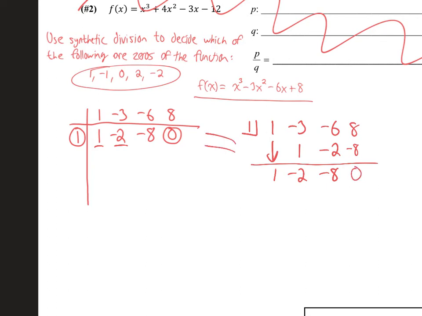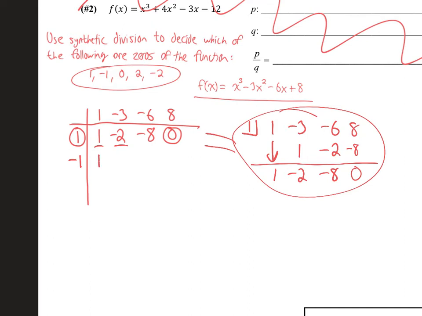They are equal, okay? But we're just doing the bottom row so that we can make this all in one table and not get so confused by doing a million of these charts over here, okay? So we're going to test the rest of these numbers. Let's do negative 1 next, okay? So bring down the 1. So we're going to have a 1 right here.